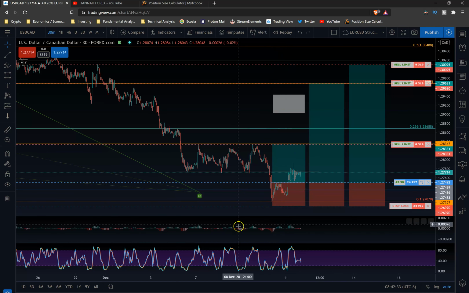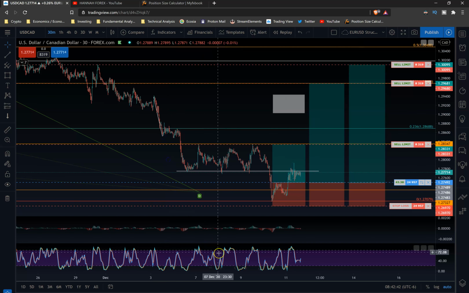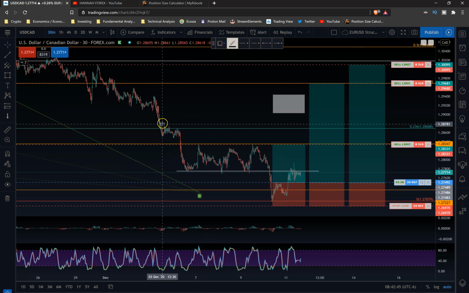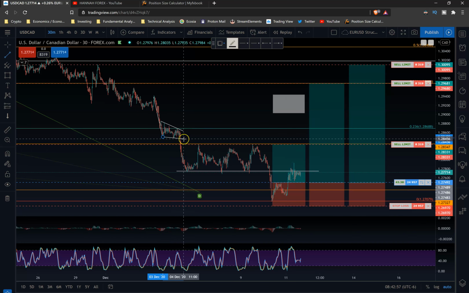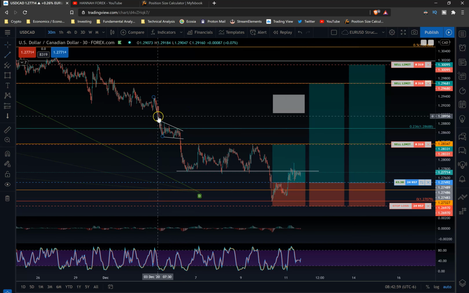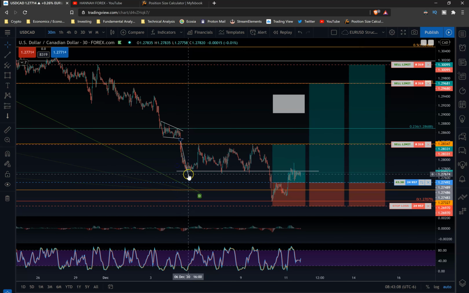Somewhat the same. And to give you another example, this is a 30-minute, the price coming down right here, and you can consider this as a bear flag. This small pattern right here you can somewhat consider as a bear flag. Take the pole, it gives you a ballpark area where price could go. So I like the geometry in the markets.